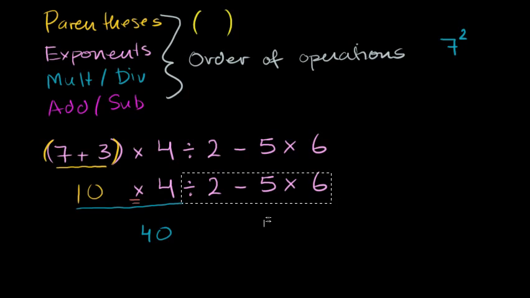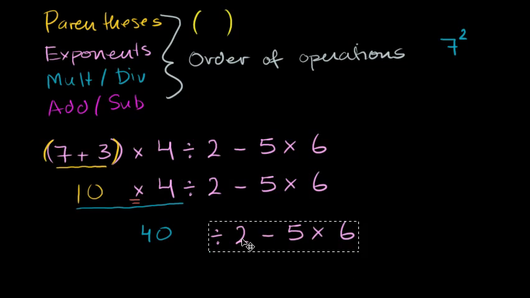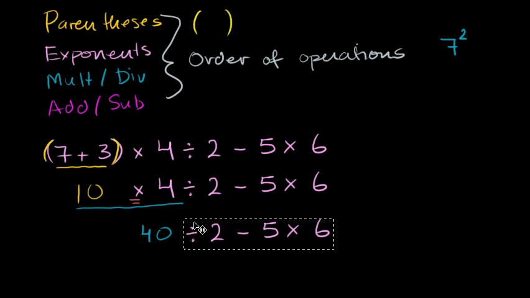Let me copy and paste all of that again. Then it simplifies to that right there. Remember, multiplication, division, they're at the exact same level, so we're going to do it left to right. You could also express this as multiplying by 1/2, and then it wouldn't matter the order. But for simplicity, multiplication, division, go left to right.